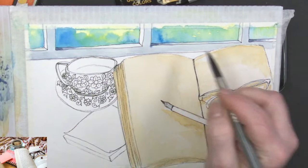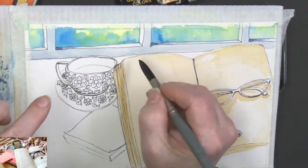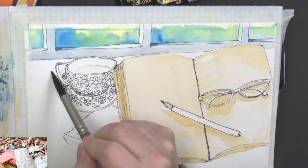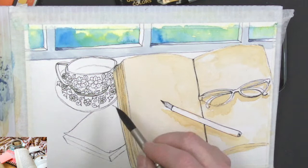And I'm being kind of careful. I'm going up on the tip of my brush and just filling it in with water around because your paint will go wherever the paper is wet. It will flow around, but it won't go where the paper is dry as easily. And that's because of the surface tension of the paper. You release the surface tension when you put water on it. But it's dry, so it's really tight and doesn't absorb the water or absorb the pigment in a whoosh across, only in the wet areas.